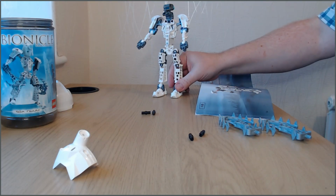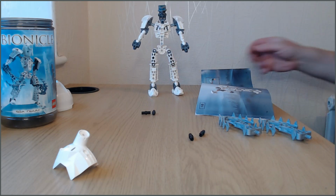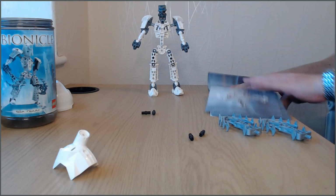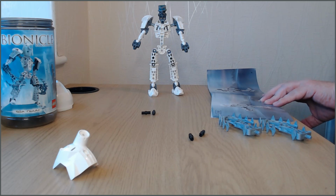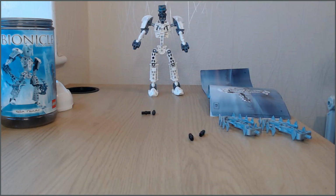So that's most of him. Haven't quite got to the last of it yet. There's still a surprisingly thick booklet left, actually. So let's have a look. That's rather curious. So his sort of helmet is huge. Is that what he's supposed to look like on the front?